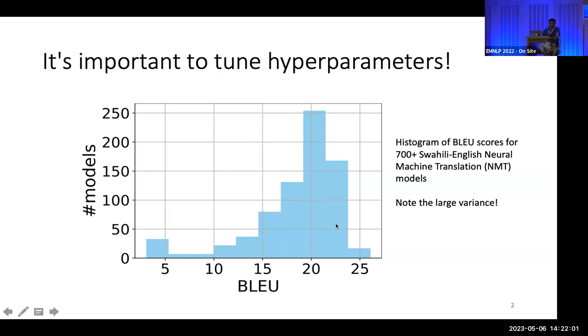So this is an illustration saying that we might get a lot of good results with our models, but that's because we got good hyperparameters. If you were unlucky and you didn't get a good hyperparameter, you might be in this range, right? I'm sure you've all experienced that before. So that's what got me into this field, realizing that, hey, hyperparameters are important. It's kind of annoying, but it's important.